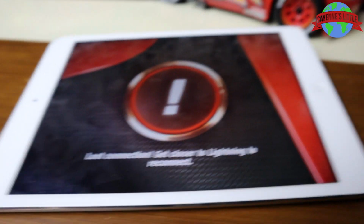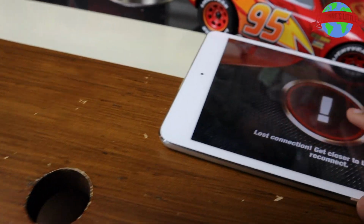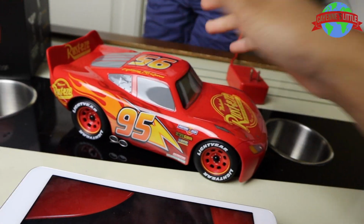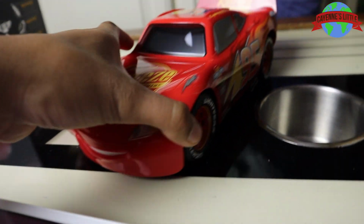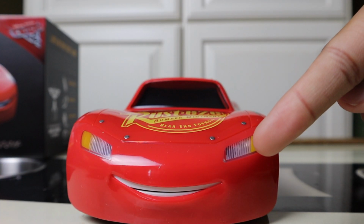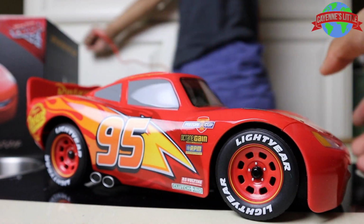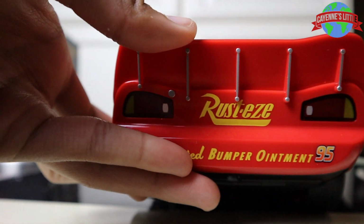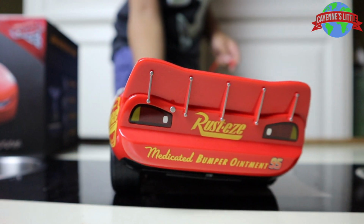So, this is the app. We already downloaded it. And now we're going to connect it to Lightning McQueen. I think you have to charge him first. Charge him? Okay, I got the wire. Oh my gosh, this is like a replica from the movie. Okay, let me put the plug. So he has a movable mouth and LCD eyes. Yeah, because he hasn't charged yet. Check it out. Where's the wire for this? Let's charge him.